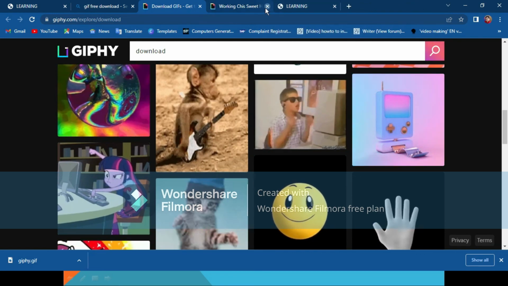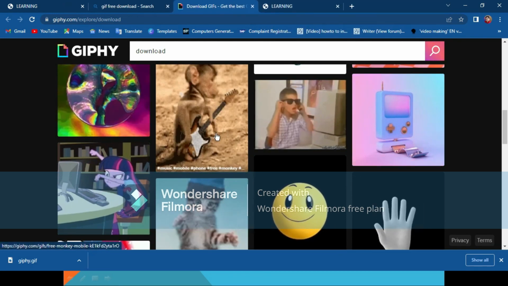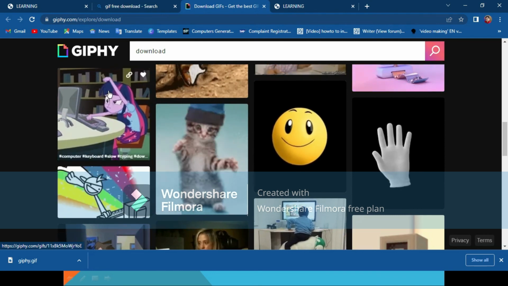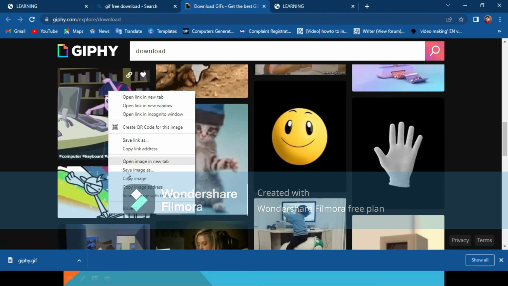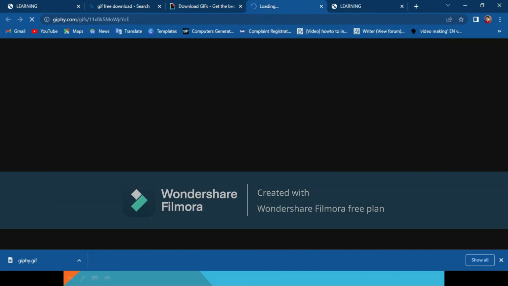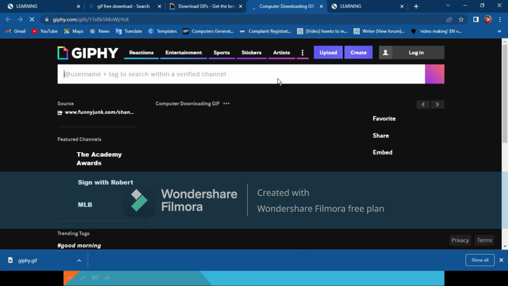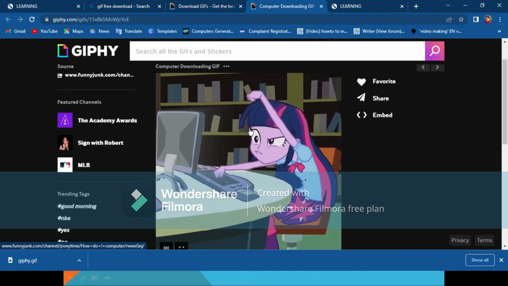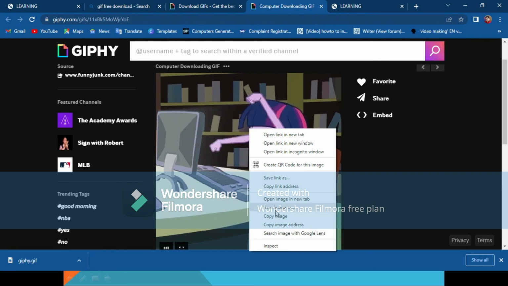I'm just closing all this. Now suppose this one I want to take. So I'm right clicking on this and clicking on open in new tab. So the GIF file will be loaded, and after that I'm right clicking on the image and clicking on copy image address.